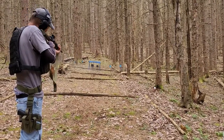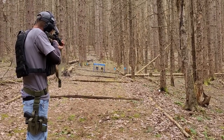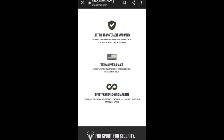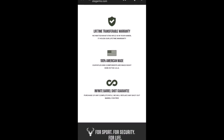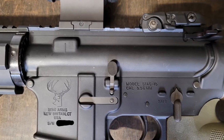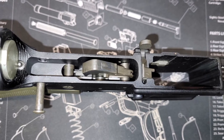Not good. I mentioned the warranty, but I thought you'd probably like to clearly see it. It is posted on their website. It's not hard to find. It's a decent website. They do make ARs for left-hand shooters as well, so that might be another reason you're looking at Stag Arms. In the end, I think the guns are made well.